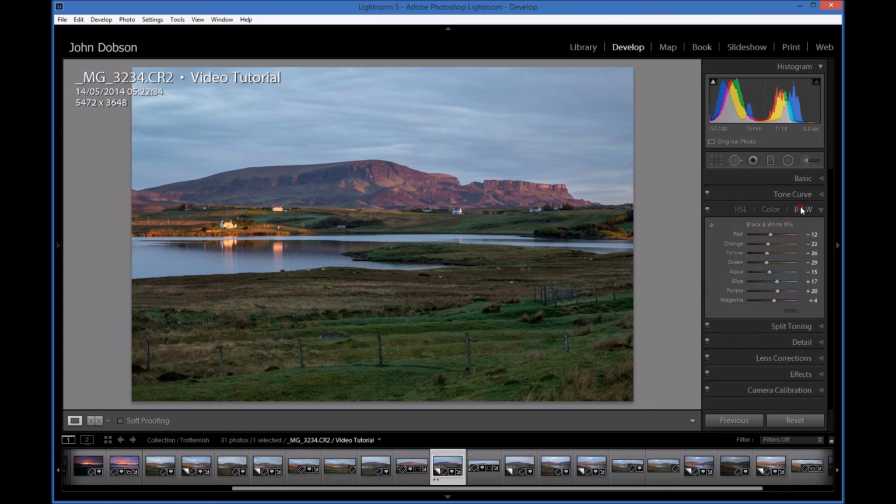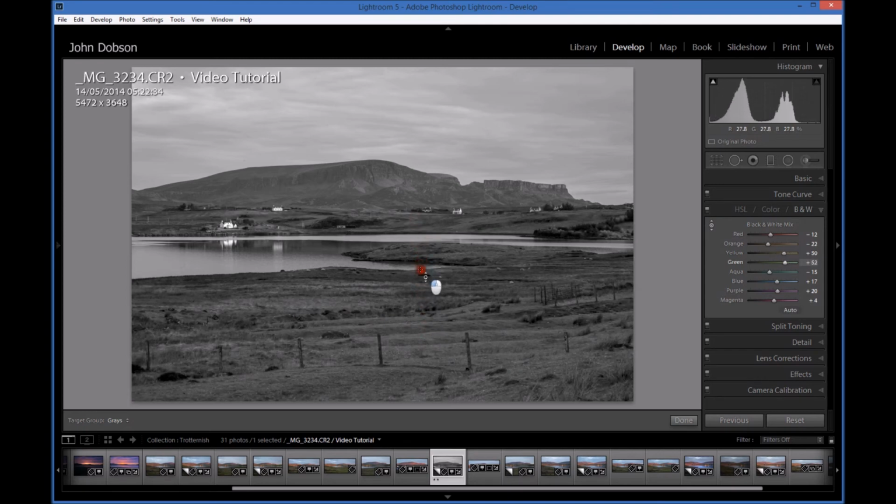And then the final one we've got, I'm going to come back to this when we do black and white, but you can see what's happened. This photo has gone immediately to monochrome, and we can use the targeted adjustment tool, and if I put my mouse over where the greens are, where the grass is, you can see that we can actually adjust the black and white value of just the grass area. Notice how nothing else is changing in this image. So if you want to do black and white, this is actually a very good way of being able to target specific areas of the photo and specific colours to adjust those as a monochrome image.